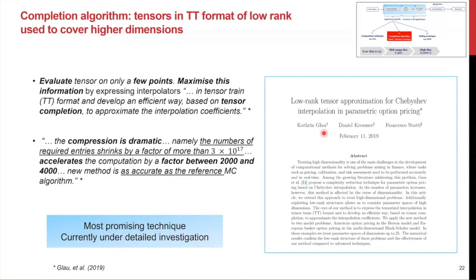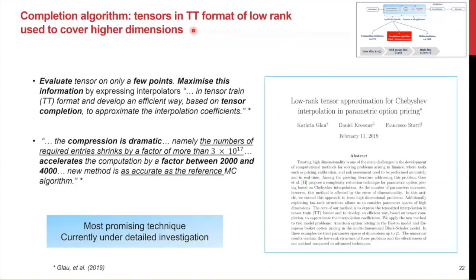What they do then is focus on a subspace of tensors. These are tensors that, when we speak in the TC format, have low rank. What that means is that they're compressible, in the sense that you can save them in memory and operate with them even though they have 20 dimensions. Of course, not all tensors have that property; it's only a collection of them. But restricting yourself to this space, they run an optimization algorithm with the aim of finding a compressible tensor that approximates the tensor that you want to obtain, at least on the 5% of the points that they managed to evaluate.